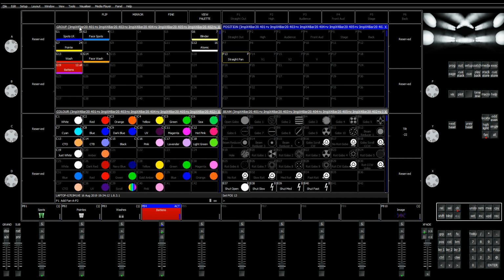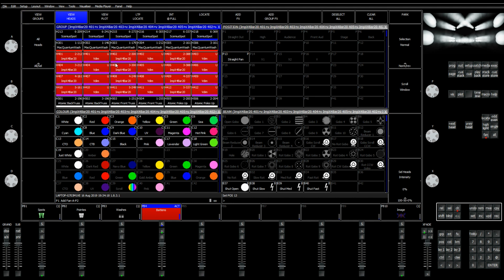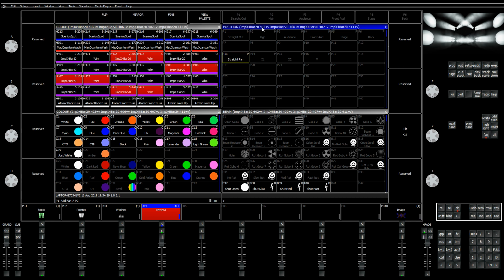But I'm going to move those other rows because they could do with being the other way around. So it's 2 and 6 and 1 and 5. Position.